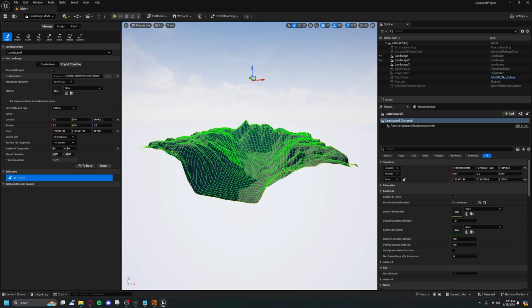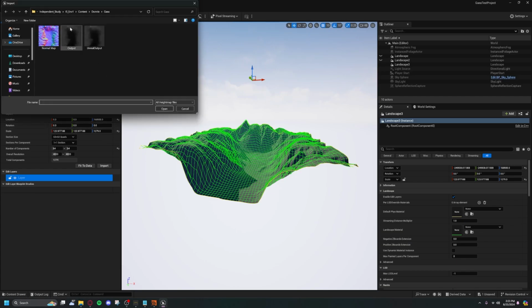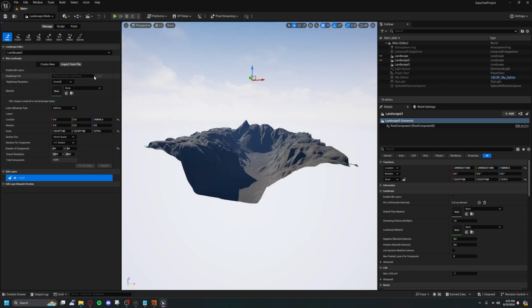Now, I already have my file selected from when I was doing this previously, and I already have my scale corrected. So, you just hit the 3 dots. That's where you can select your file. Just navigate to your folder. In this case, I am using my Unreal output. I covered in the first video the difference between the normal output and the Unreal output. If you want to use these Unreal specific outputs, you will need a license for Gaea. The community version does not, unfortunately, have that node, to my knowledge.